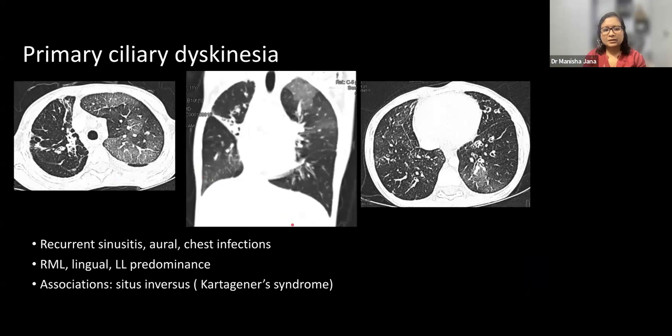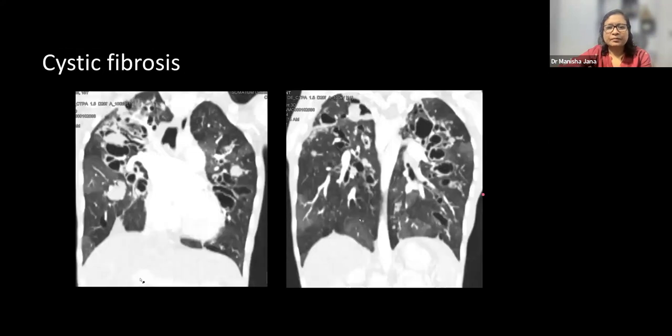Primary ciliary dyskinesia is one cause of diffuse bronchiectasis. Whenever we are seeing airway involvement, recurrent infection and bronchiectasis predominantly in the lower part, where the mucociliary clearance movement matters most, think of it. In the upper lobes there is gravity dependent drainage, whereas in the lower lobes it is dependent on mucociliary movement. In such a situation, we should think about primary ciliary dyskinesia as a possibility.